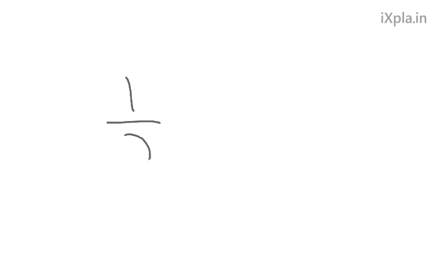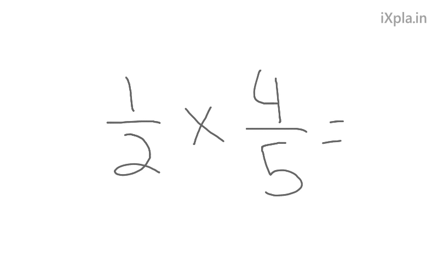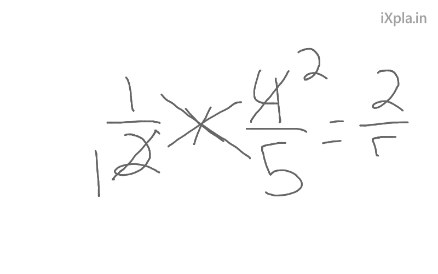I got 1e is 1 over 2 times 4 over 5. And we're going to look and see if anything can be cross-canceled. With 1 and 5, nothing goes into both of those besides 1, so we have nothing to do there. With 2 and 4, something does go into both of those. 2 goes into both. 2 goes into 2 one time, and then 2 goes into 4 two times. We go ahead and multiply across now. 1 times 2 is 2, and 1 times 5 is 5. And our answer is 2 over 5.